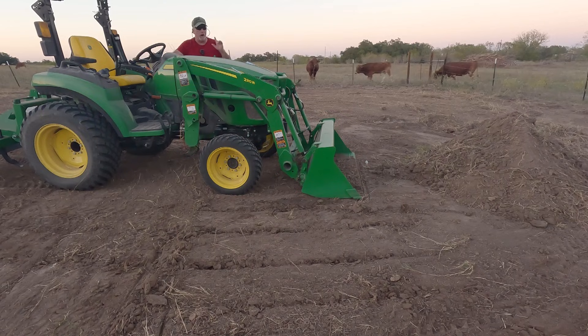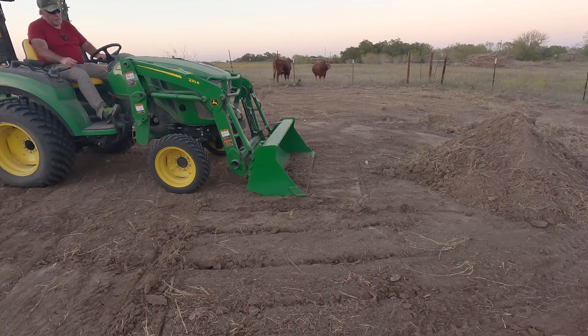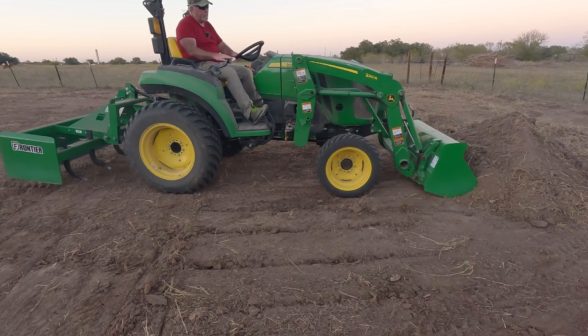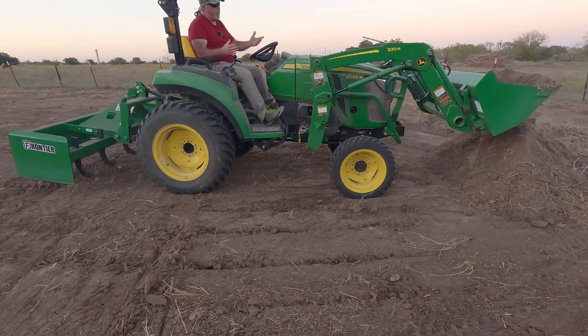Now, as we go into this pile, we'll put it in float mode. Nine times out of ten you can actually go into this pile and pick up your material without any problems. If you're not perfectly flat with your bucket on the ground, you are going to end up digging and going into it. But let's go ahead and try this — we're in four wheel drive, we're in low. We're in float mode, we've got our bucket level with the ground coming forward. You see right there, we came to a dead stop. But what we can do is roll this in, pop it out of float, and we've got our material.